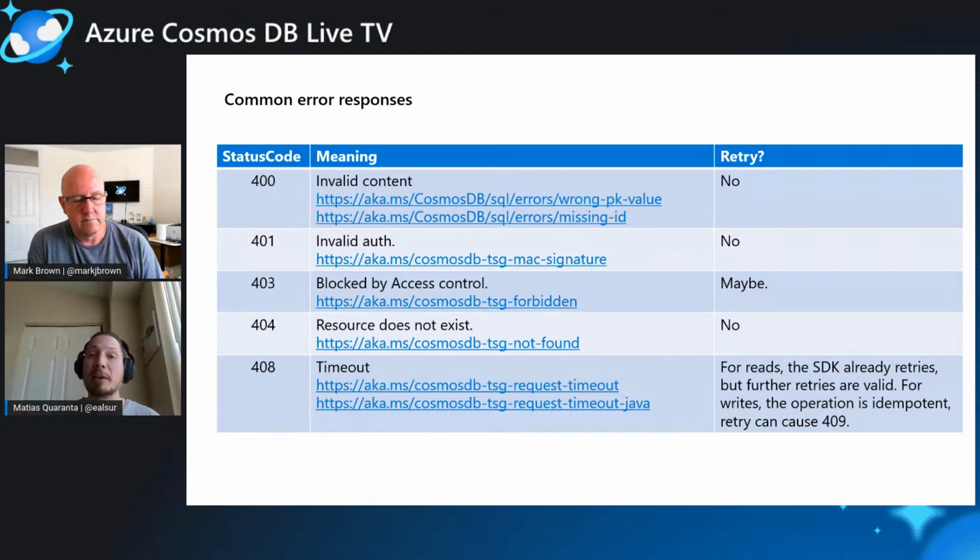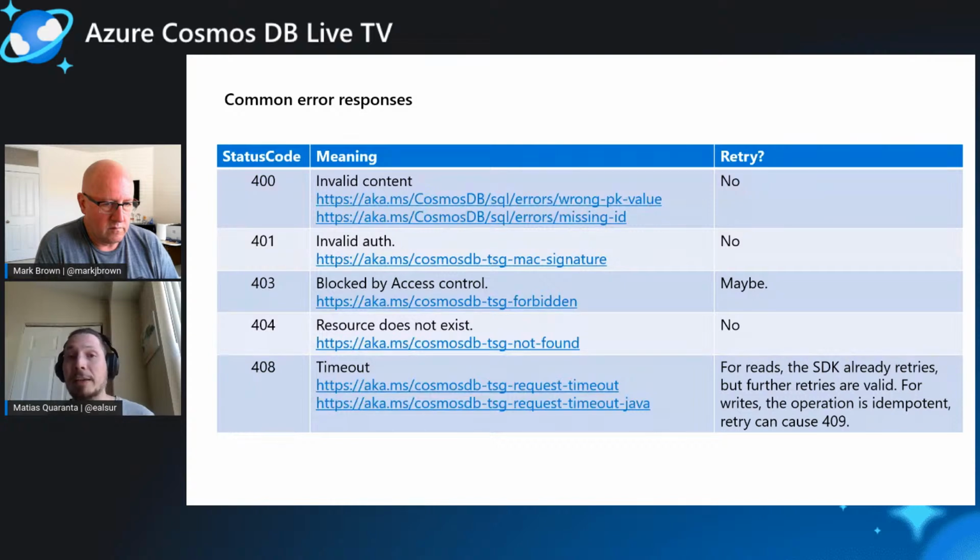The problem is the SDK won't retry a timeout on a write, and the reason is we don't know if the payload that we just sent reached the backend or not. Maybe the request timed out in the middle of the wire, or maybe it reached the backend, but the problem was sending or receiving the response. So that's why the SDK doesn't retry on a write timeout. In your application, you might decide to do a retry on the write, but you should be advised that you can expect two possible outcomes.